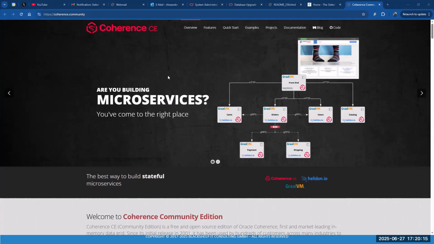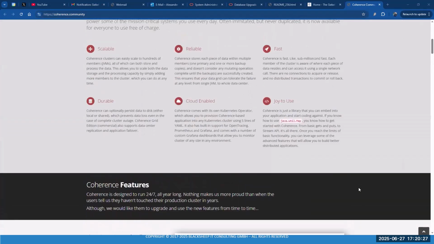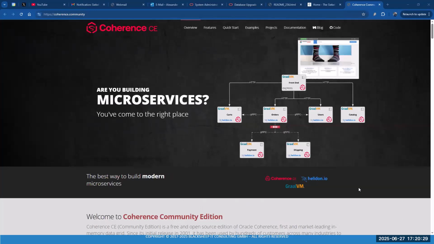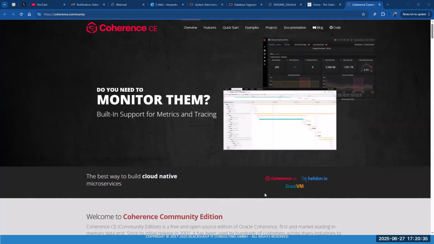So you can download it and experiment with it and learn for free. I guess that's the purpose of the community edition, no? To be free. And there's a lot of examples and even a YouTube channel. So the modern coherence is nothing like the Tangosol that was there 20 years ago. It's great to see it reappear in Siebel.